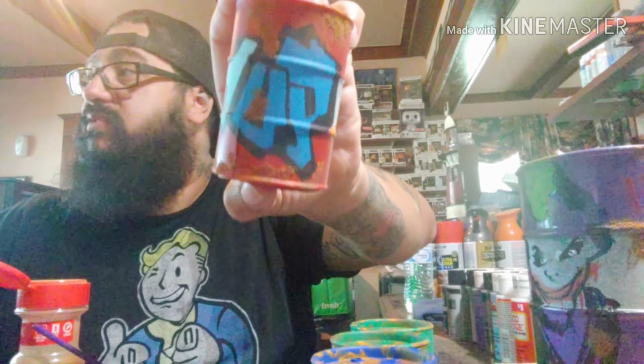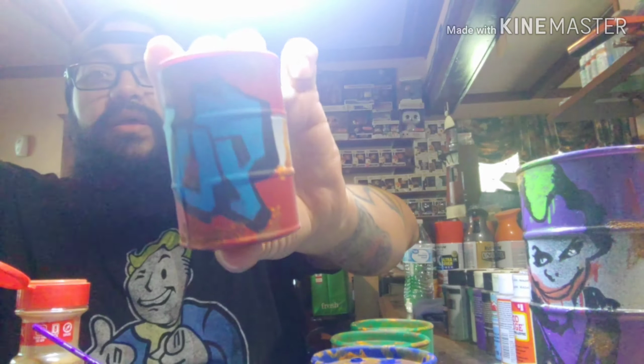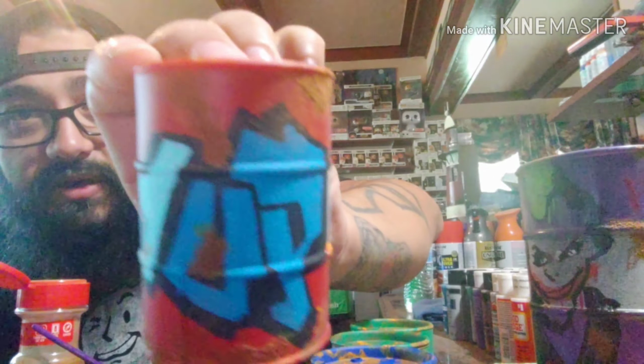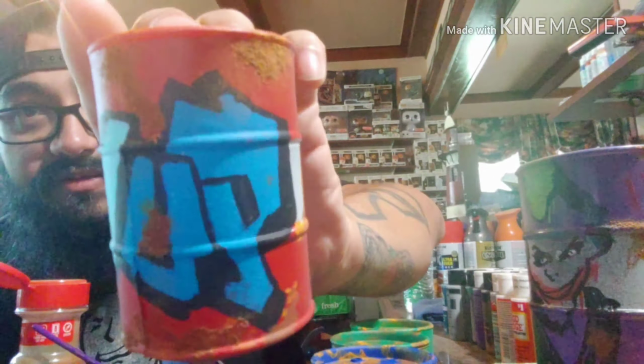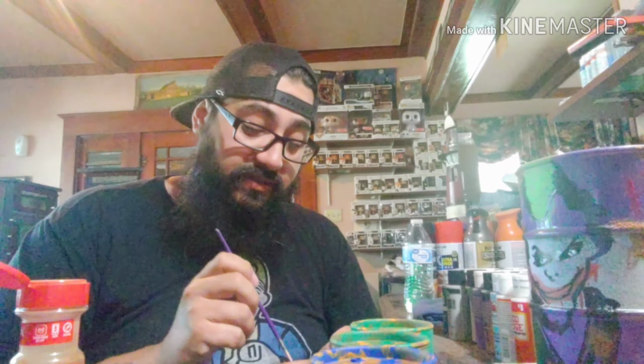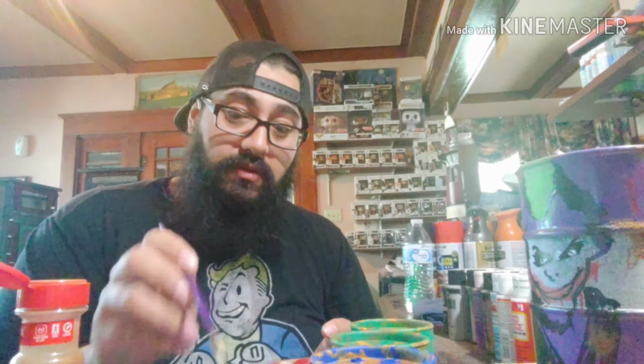But look at that. And this is the next layer. Let me see. I think the lighting's off. There's too much outside light. Let me see. Oh, that did not help any. Sorry. Anyway, guys, there's the rust. You can see it right there. And it looks good. It gives it a texture. And there ain't nothing like this. This stuff is just awesome. So I'm going to continue on with this around the barrel.